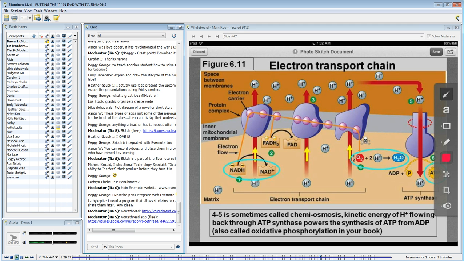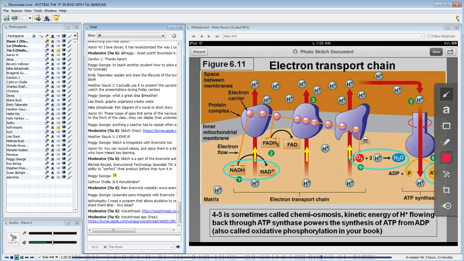And here's the electron transport chain, the thing you all dreaded from high school. I still dread it even though I teach it. But anyway, here's the image. Very intimidating, at least initially to my students, just because of some of the skill sets that they come with. Some of them are ready to go, but the others are not.